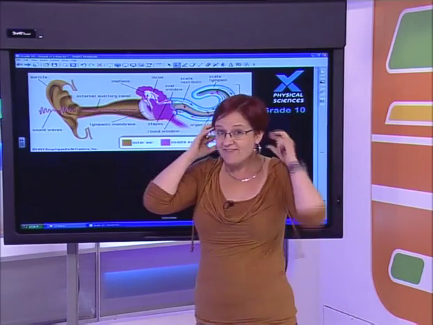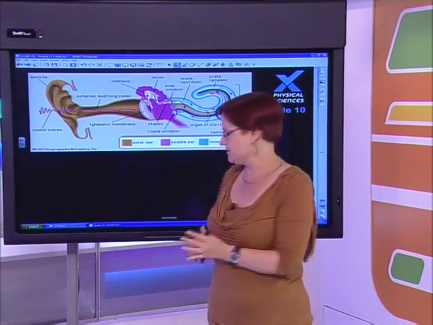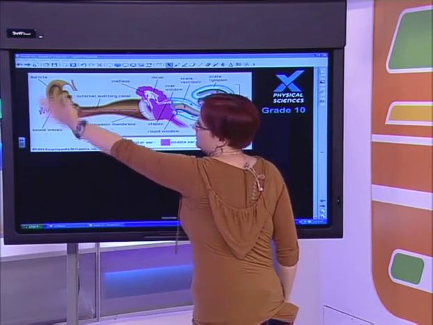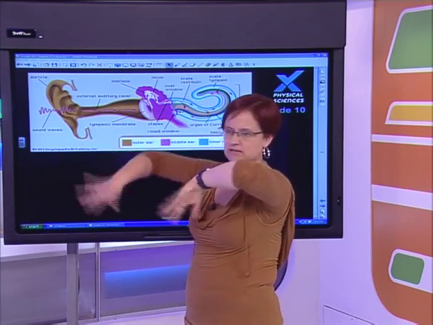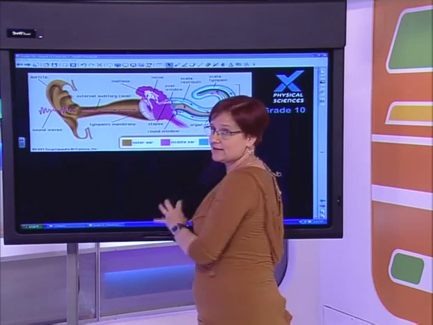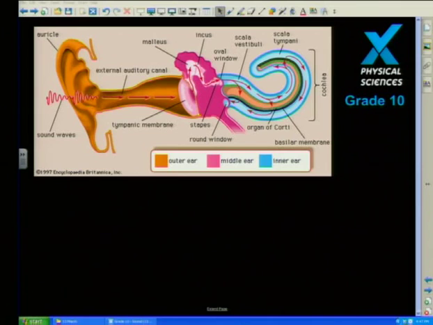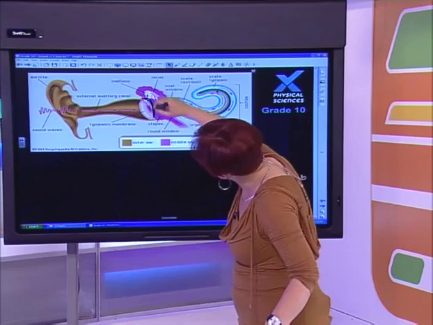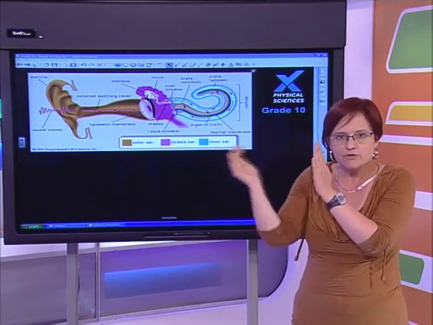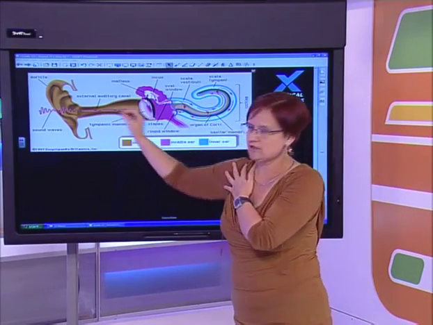Okay, your ear on the outside, its function, it's shaped like a cone, its function is to capture sound. That's what it does. So the sound comes along, here it's not drawn as a nice, regular wave, because that's normally not how we hear sound. The sound vibrates down our ear canal, and that's the external one, and then it gets to the tympanic membrane, otherwise known as your eardrum, which is over here. There's my eardrum. That eardrum literally is like the skin of a drum. It's able to vibrate, and it vibrates according to the sound it hears.